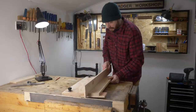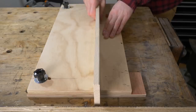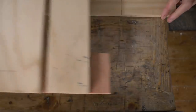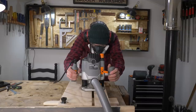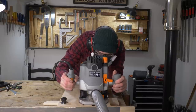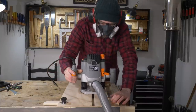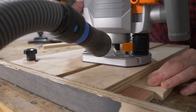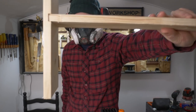Now to set up the jig. I've got the bit of wood I want to fit in the dado, I get that in the jig, push it closed tight and do up the star knobs. On the piece that's going to have the dado cut in it I mark out where I want it to start, then get it in the jig and line that mark up against the first fence. I push the router along with the bearing riding along the first fence until I'm all the way through the workpiece, then push it over and pull it back towards me riding along the second fence. And here we go — a little test and that's a pretty nice snug fit.